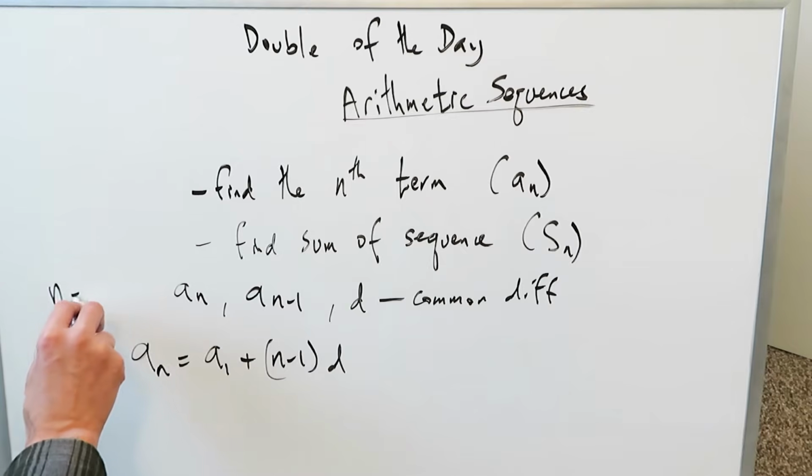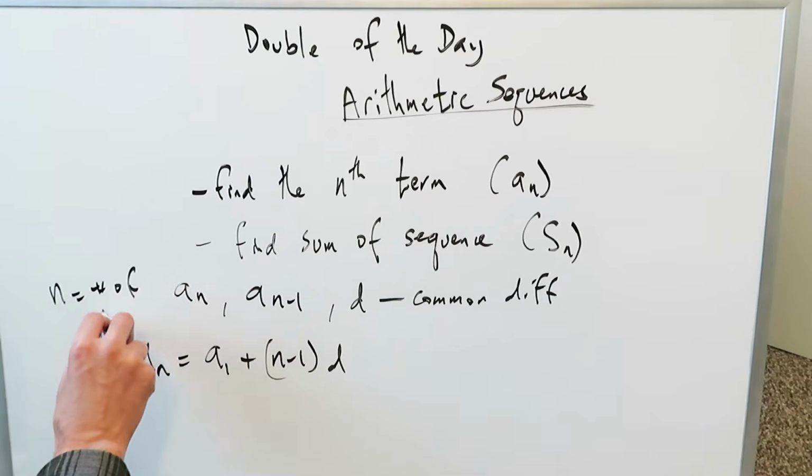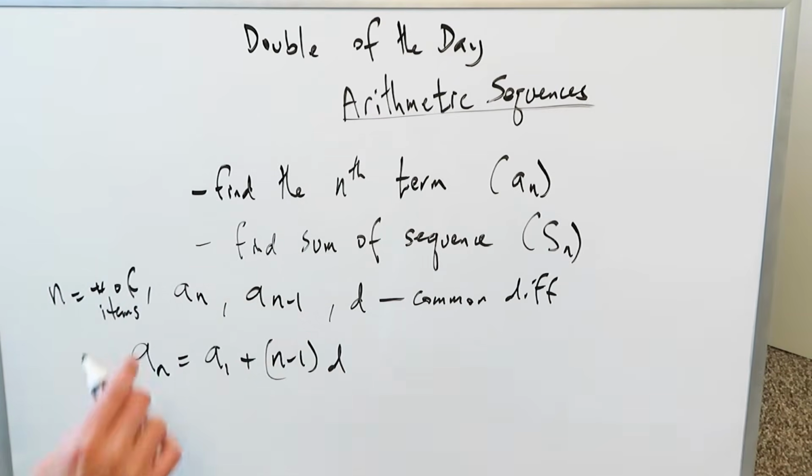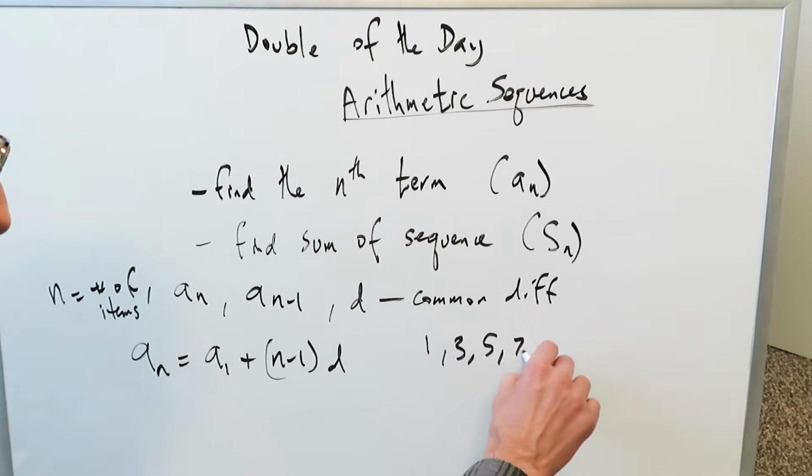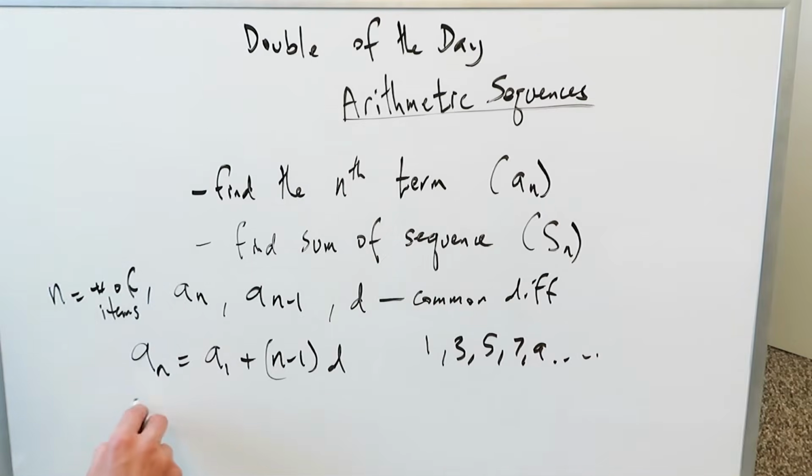And n over here represents the number of items in your count. That formula will help you determine whatever number it is in that sequence of arithmetic numbers that you're looking at. It's not a difficult formula at all to comprehend. Let's go back to this item I had at the very beginning: 1, 3, 5, 7, 9, and I want to find the 150th number. This right here is a1. In this arithmetic sequence, I want to find the 150th number.